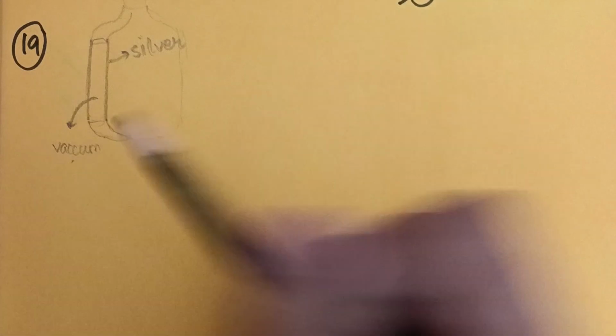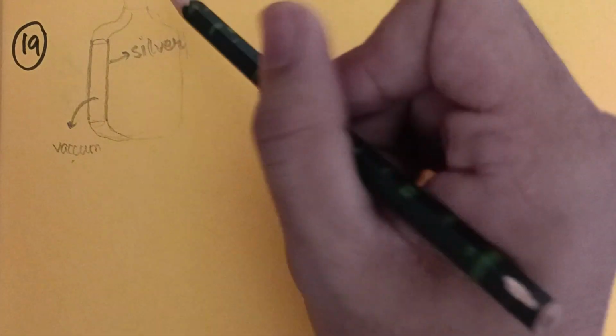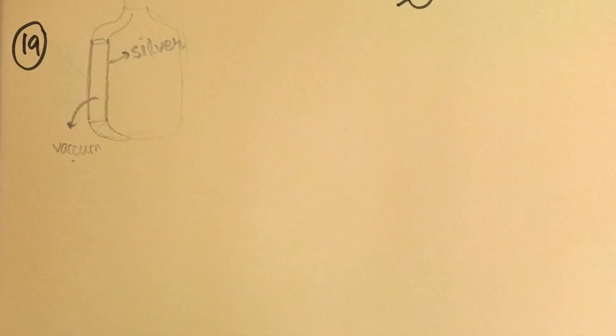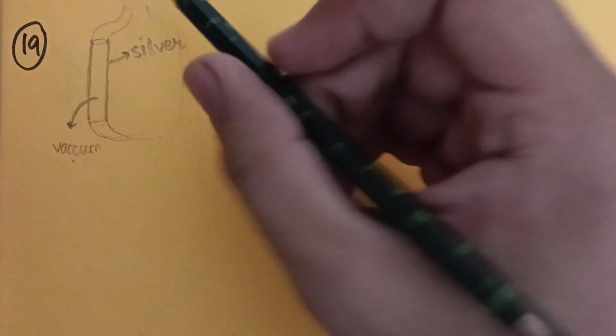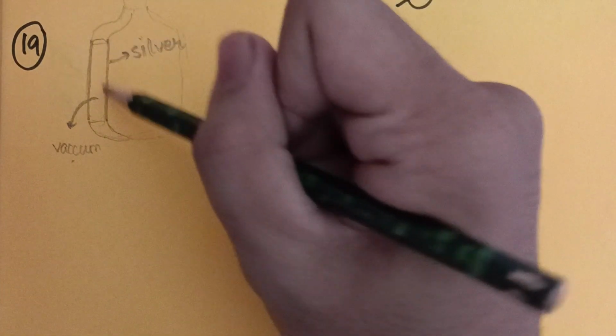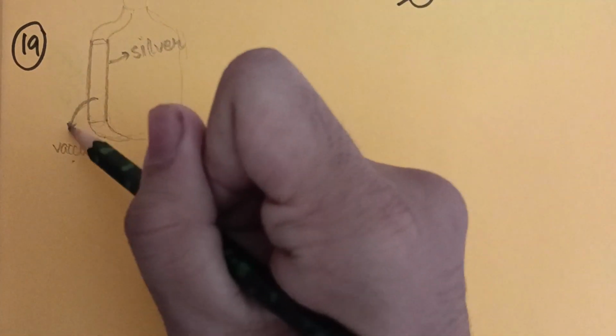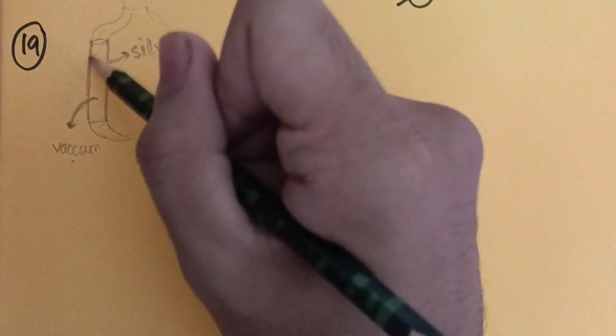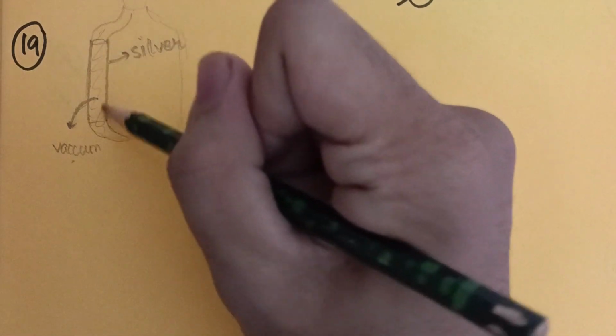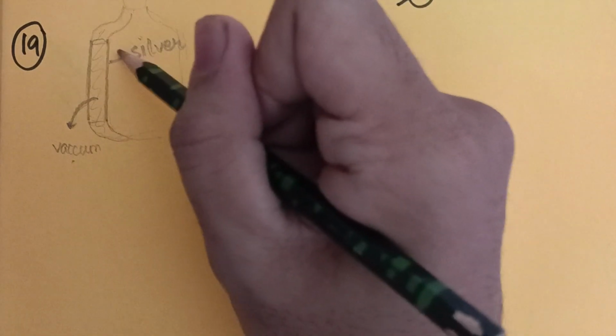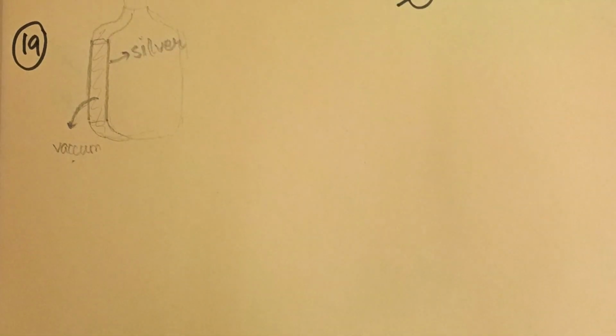Question number 19. We are talking about vacuum flasks. So I have drawn a vacuum flask over here. This is a kind of a bottle, and what happens in vacuum flasks is for every wall we have kind of two walls. In between these walls there is a vacuum. This is the between section, and over here the walls are silver colored. So basically they are shiny, and we are asked why are the walls silvered.